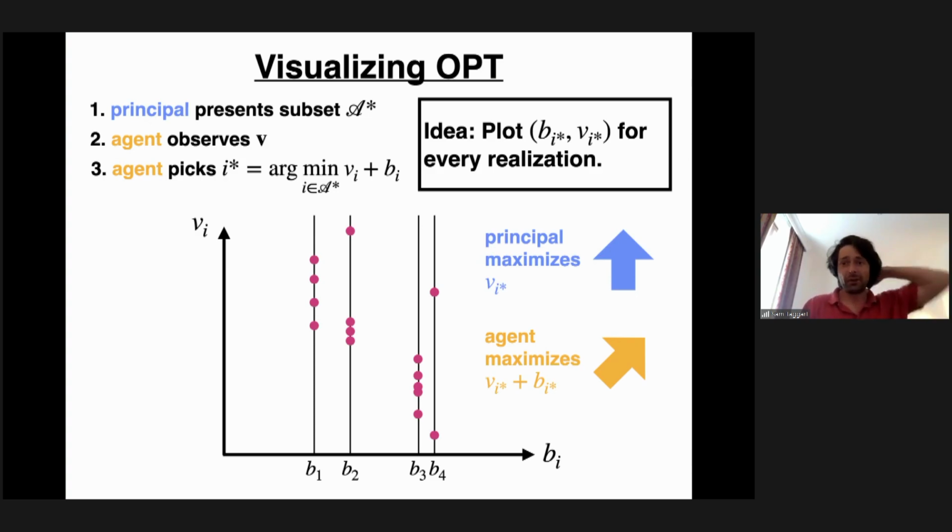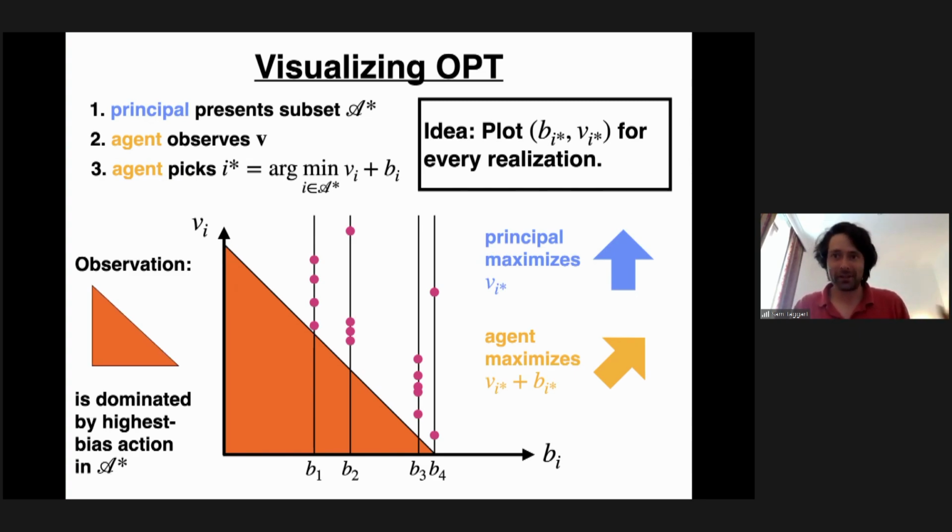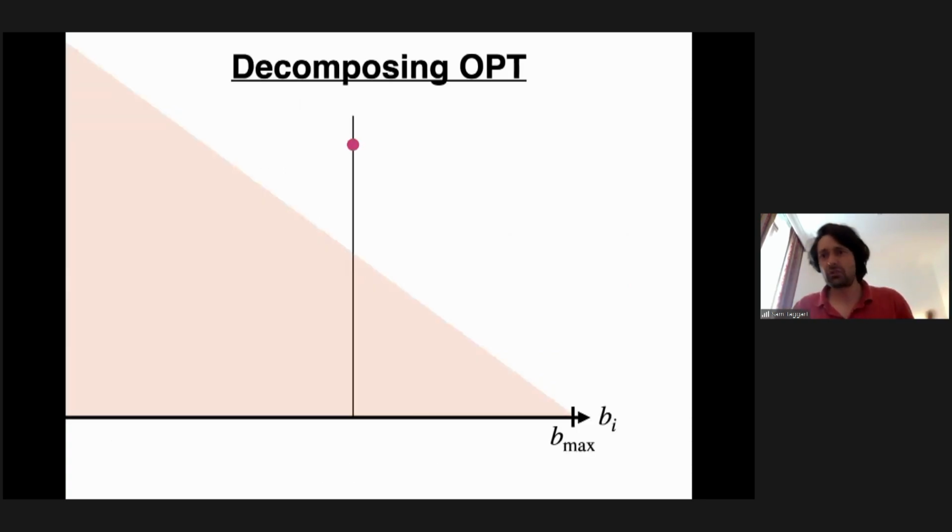Okay, so one other thing you may have noticed about this picture is that there are no points in this triangle in the bottom right. And this is for a reason. So I've drawn this triangle anchored in its bottom right at the highest bias action in the optimal solution, B4, or action 4. And notice that everything in this triangle is dominated for the agent by every single realization from action 4. The agent will always choose action 4 over any point in this triangle. And so there's always going to be a triangle like this where you have no realizations in opt. And it turns out this triangle is really the key to obtaining this decomposition I told you about.